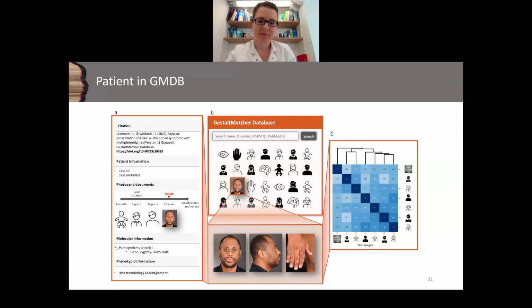We also store genetic molecular information and phenotypic information. You can also see here we store the frontal photos, and in the middle is the profile, and also the hand. Sometimes not only the face is meaningful for the prediction; your limbs, your foot or other parts of the body are also very helpful for clinicians to find out the answer.